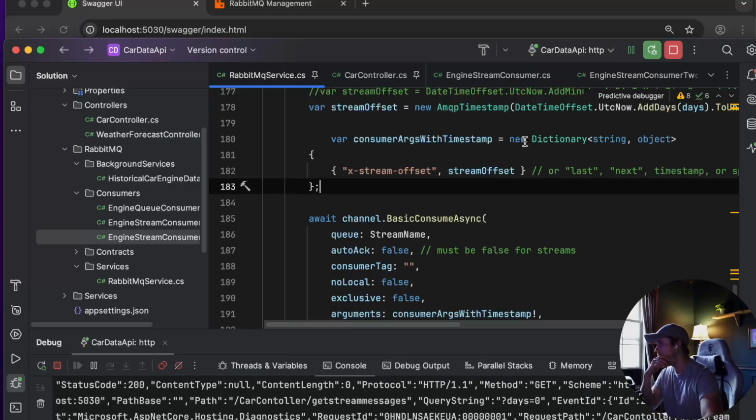And that's where the power of streams really comes into play, because if you leave the offset alone, it's basically going to functionally operate like how you would expect a queue to operate if you connect to it.